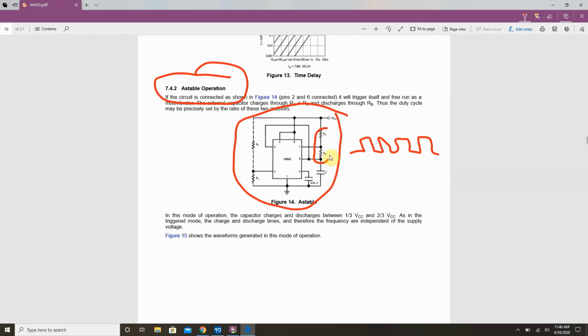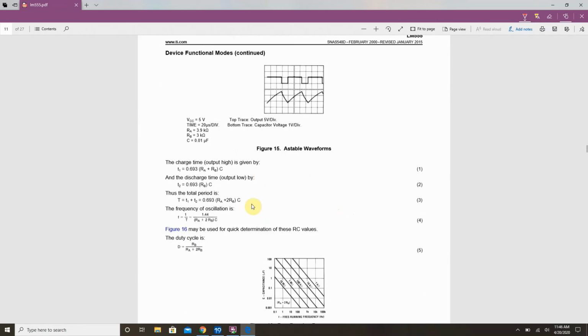But notice it has 2 resistors and 1 electrolytic capacitor. Again, that's an electrolytic. Same filter capacitor here. But how we determine what this period is and what our frequency is is all determined by these 3 components right here. The equations for those are all down here. This is the one that you need to pay closest attention to. The frequency is equal to 1 over the period, which we already knew, which is then equal to 1.44 over R1 plus R2 (the second R) times the electrolytic capacitor. That's the equation that we're going to be using when we do our 555 timer.